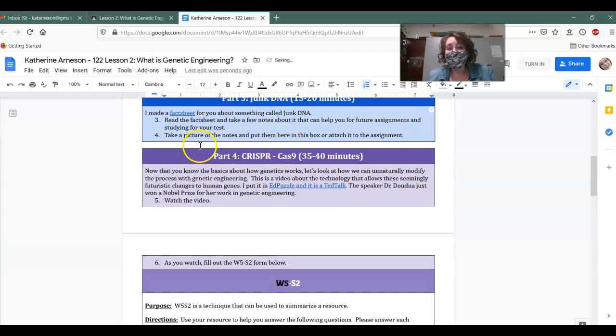Okay. This part is something that I think a lot of students got bored looking at, but one of the things I really want you guys to understand about science is that scientists don't just come up with these ideas randomly.